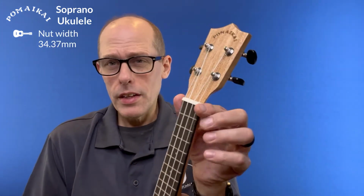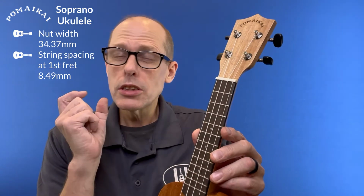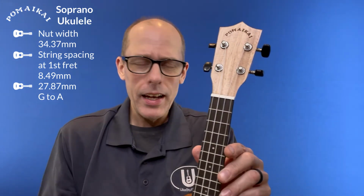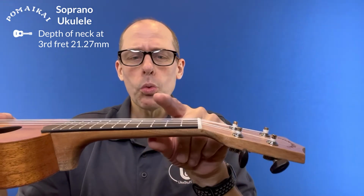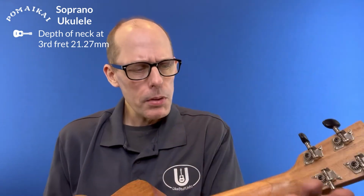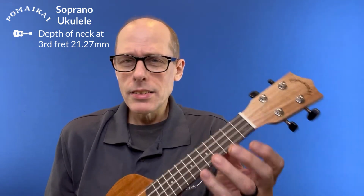The nut width is a very narrow 34.37, so closer to 34 than 35. And the spacing is very tight. At the first fret, the space between strings is 8.49 millimeters, and it's only 27.87 millimeters G to A. That's really tight. And the depth of the neck at the third fret is 21.27 millimeters. So that's pretty chunky. It's definitely a C-shaped neck with very little contouring. It's deeper than it needs to be, and that is something else that could be remedied.